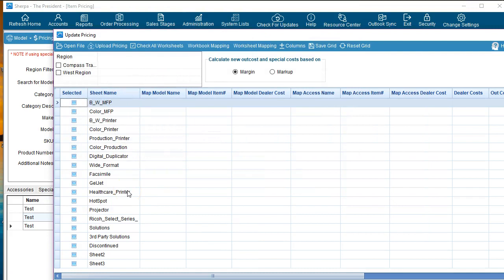Now to actually map out the fields, I need to map the model name, the item number, and my dealer cost.